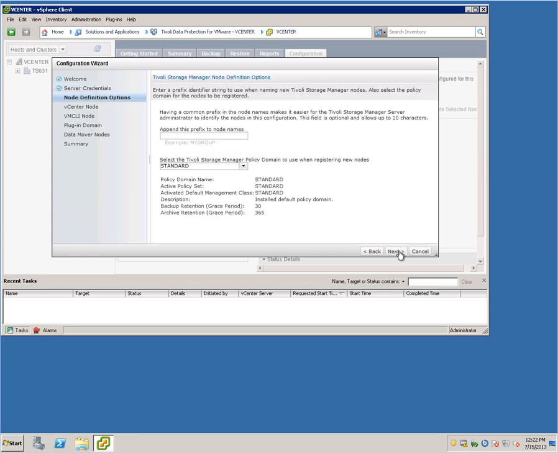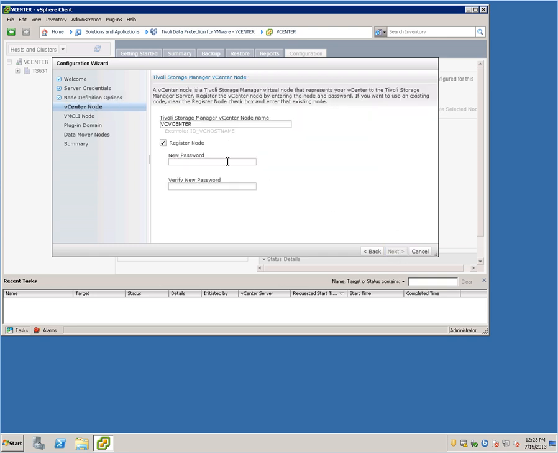And I click Next. And there are TSM node definition options. I am just going to go with the default here. And it will create a TSM vCenter node name. All I need to do is specify a password.